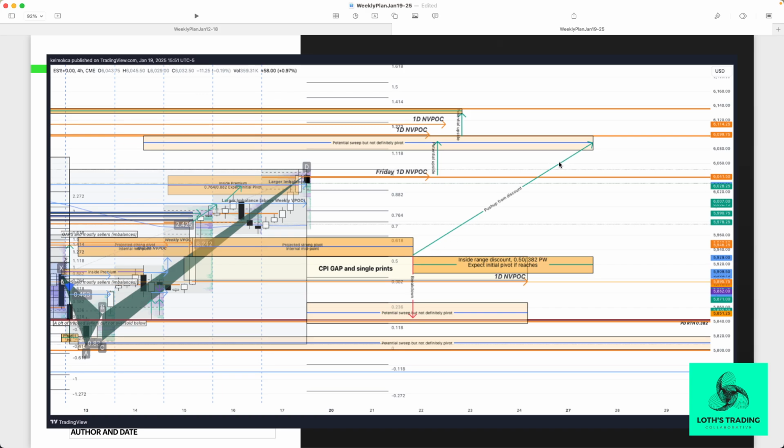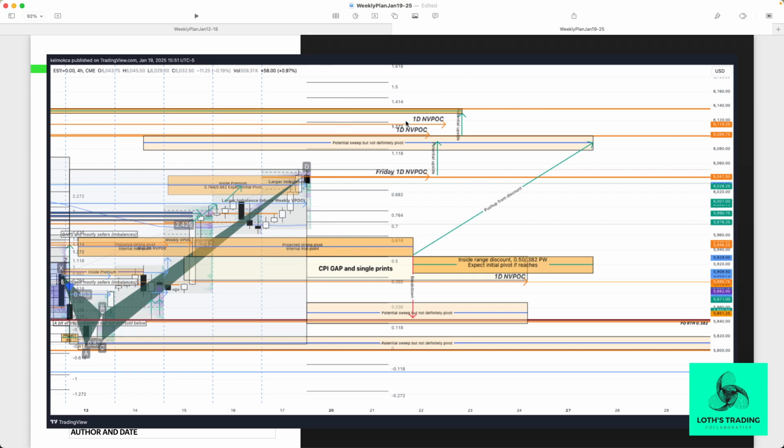So I drew a bunch of arrows here. I always say these push up from discount. So if it comes down to that 59.30 to the 59.90 area, that might be a great spot for a swing for the rest of this week, assuming this gap holds support.